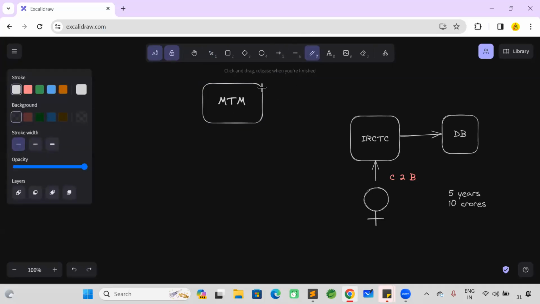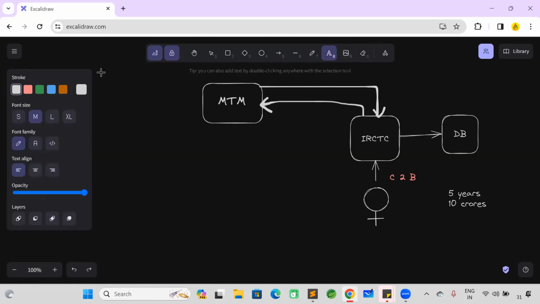Then what will Make My Trip do? The Make My Trip application will communicate with the IRCTC application to reuse the logic which is already available. So in Make My Trip also, you can book the train ticket, and in the IRCTC also, you can book the train ticket. If you book the train ticket in the IRCTC, that is C2B communication, as IRCTC has a user interface directly to book the ticket.